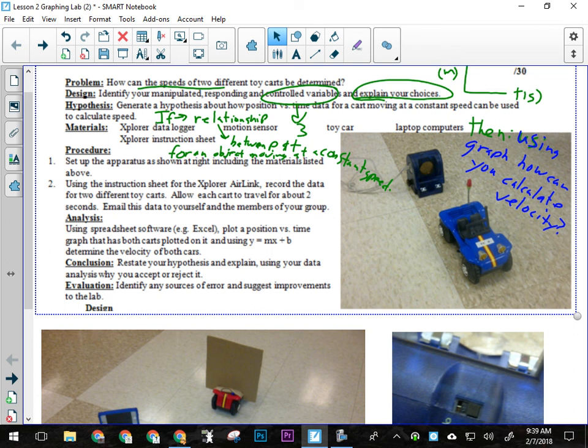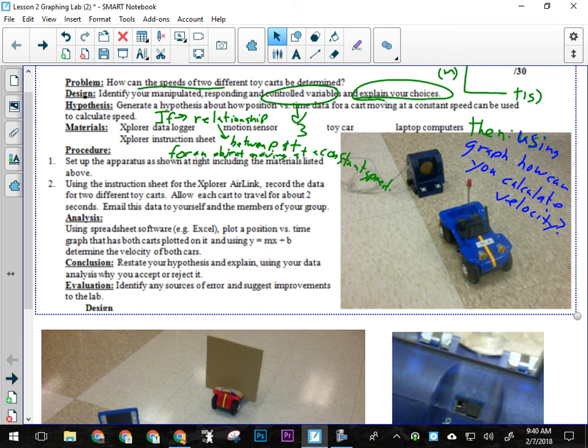Whichever part of y equals mx plus b is the velocity of the cart, show it for both cars, manipulated for that. That number is already, spoiler alert, spit out for you by Google Sheets. So all you have to do is show me the equation manipulated for it, and then explain to me why that's true.